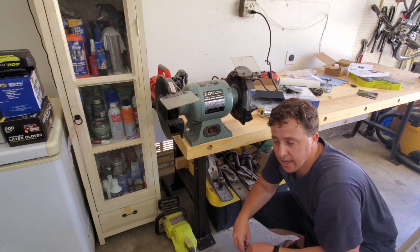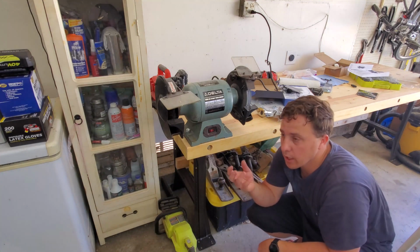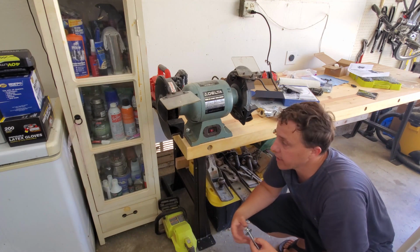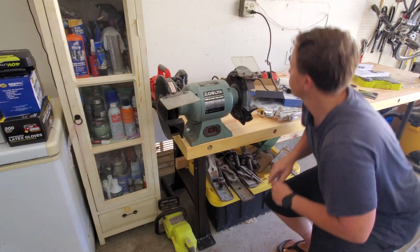So I just figured I am going to add a little bit more on, but I'm only going to put a couple of squares on the rubber mounts so that I can't really see it, and it's only going to be connected to the grinder and not the table. So let's try that.